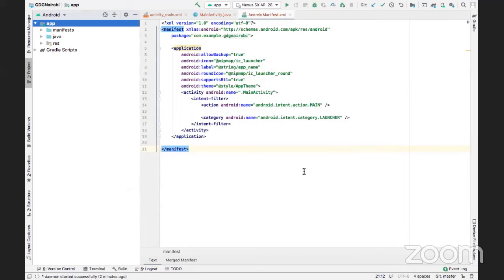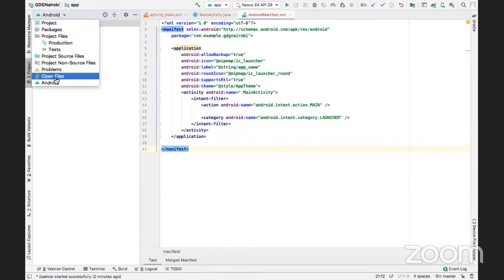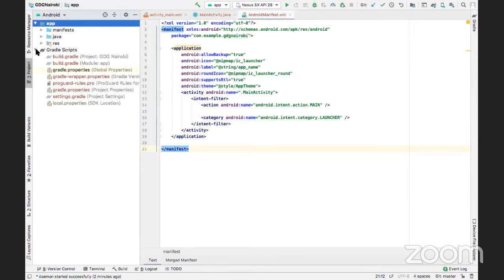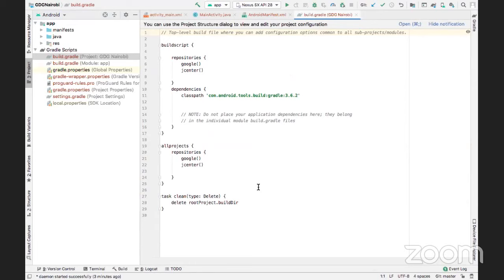Okay. So we've added our configuration file. So the next thing we're going to do is to add the SDK. If you're using Android view, Android will have different views for showing the files of your project. If you're using this Android view, you can find your Gradle files under here. So we're interested in this Gradle file and this one eventually. For the first thing we're going to do, we need this file. So we're going to double click and open the file.